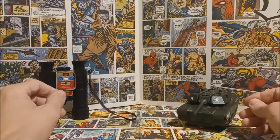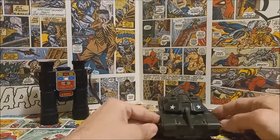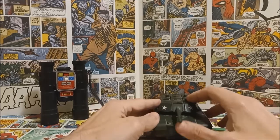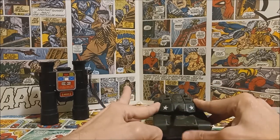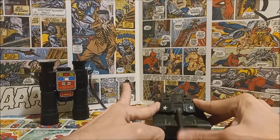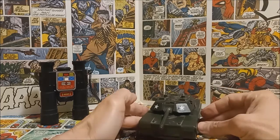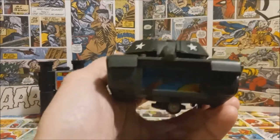Let's take a little bit of a closer look at this little tank toy here. And we'll check out the front of it first. We have these two white military stars on the front here. And then you have the tank turret in the front, which is supposed to stay upright, but it really doesn't unless you squeeze the two sides of the tank together. It doesn't really stay up just because, after 35 years, the plastic is really worn down, but it still looks pretty nice, I think. And in the front, you have this little window, which is really neat.